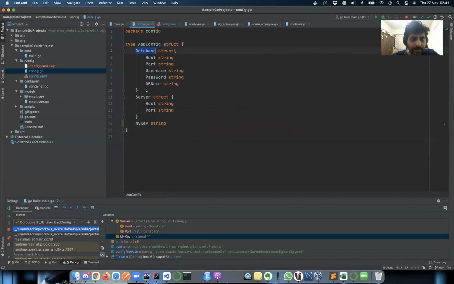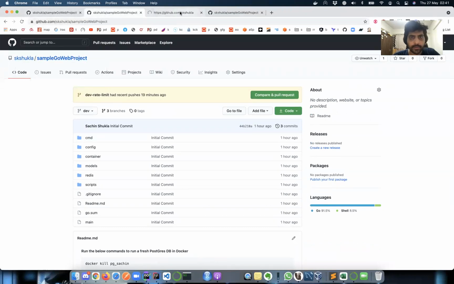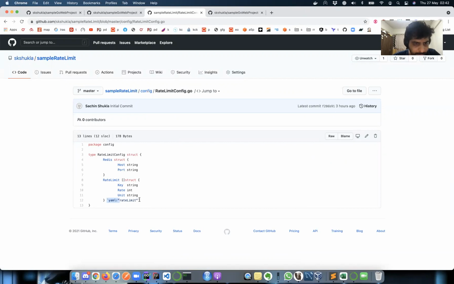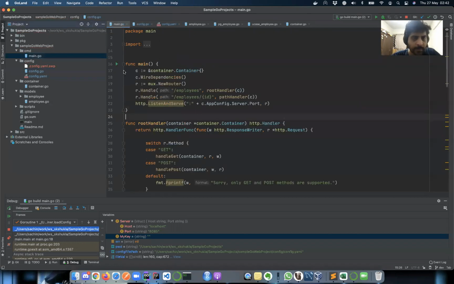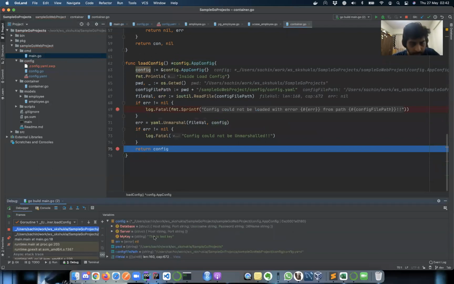Type AppConfig database server. Okay. This is test key.